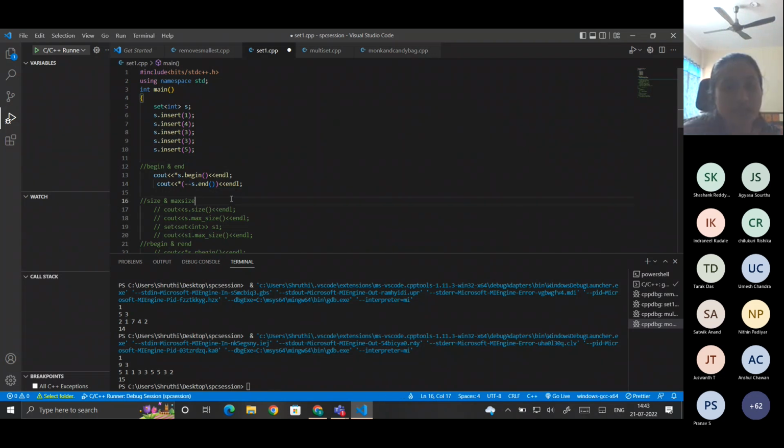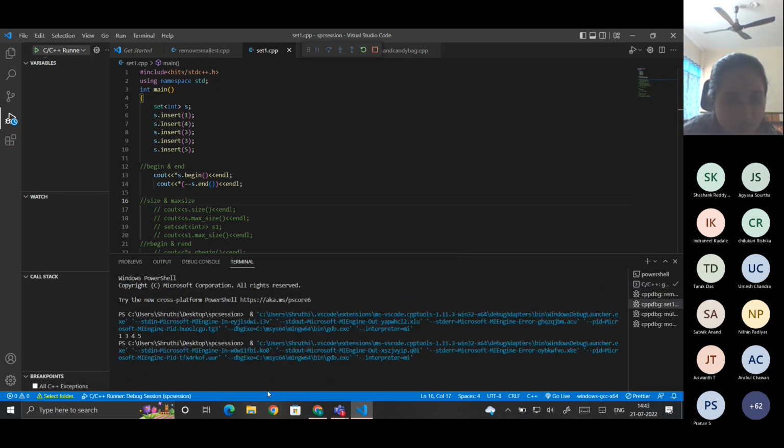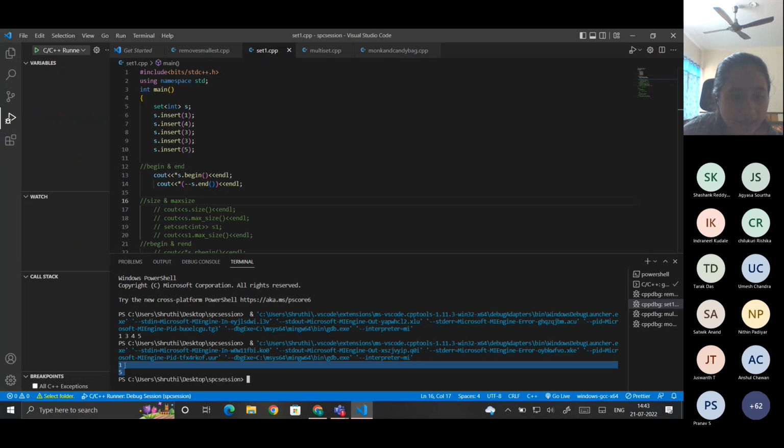It points to the right of the last element. We can see here I got 1 for the dereferencing of s.begin and 5 for minus minus of s.end.